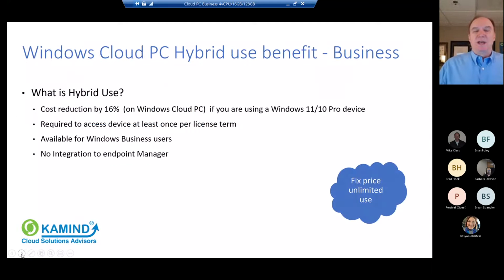Now, the way Cloud PC is set up, we talked about the hybrid. It's actually billed to your Azure subscriptions. So that's why everyone has Azure subscriptions. We have a way to add them to your tenant. And the way it's used to get discounts on hybrid, there are some rules where basically you've got to access at least once a term to get certain discounts in place. But Windows Business, which is really designed for small users, doesn't have any Endpoint integration. Realistically, once you deploy Intune, or if you're running Business Premium, you want to do the enterprise version because you want the integration for everything in place.